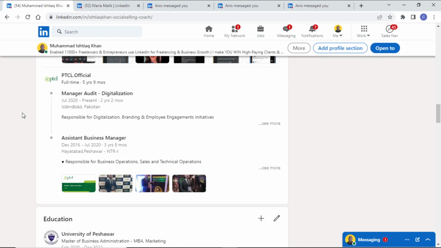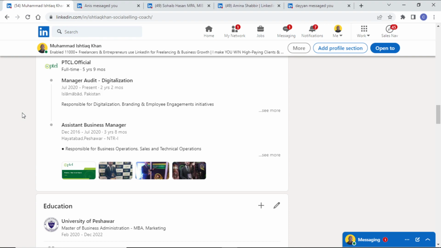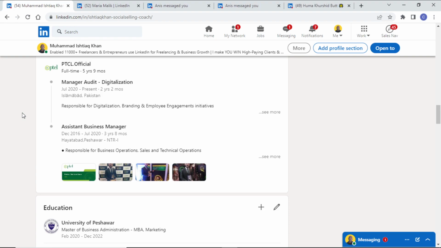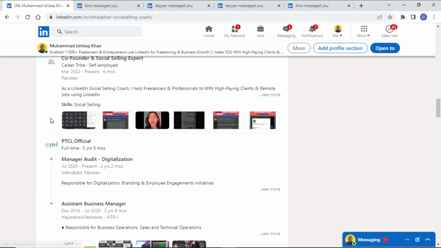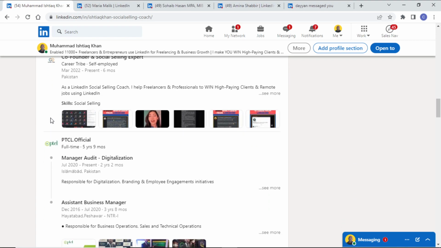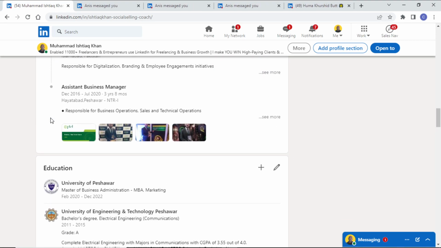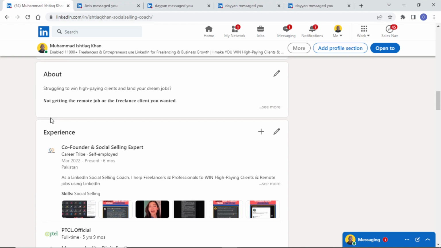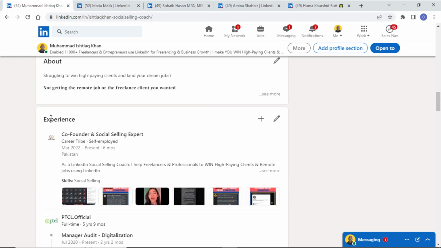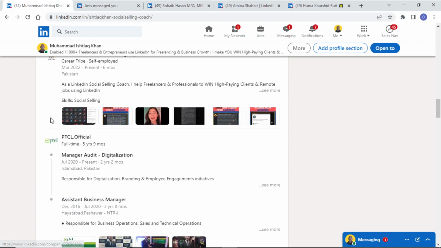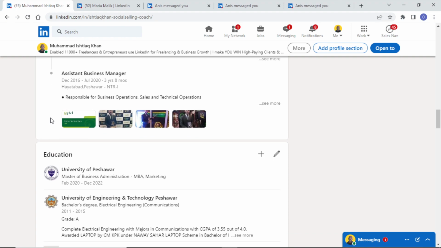Like I told you, for freelancers working on different freelance platforms, you can add freelancing platforms like Fiverr and Upwork as your companies. This is definitely recommended. But one thing that is not recommended: if you are working as a freelancer or self-employed on LinkedIn, providing those services, do not add LinkedIn as your company, or your profile is going to be banned. So this is how you are going to design your experience section.